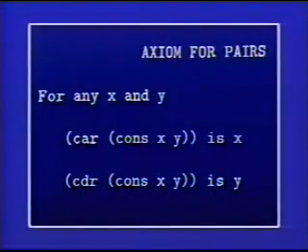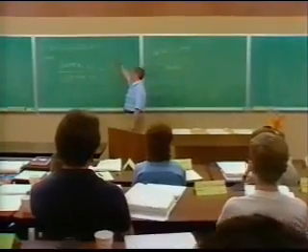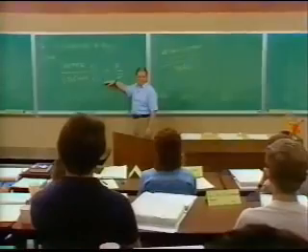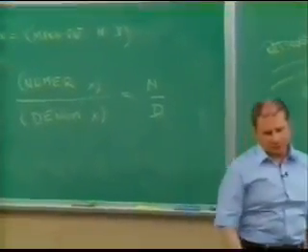And all I really said about pairs is that there's a thing called cons, and a thing called car, and a thing called cdr. And it is the case that if I build cons of x y and take car of it, I get x. And if I build cons of x y and get cdr of it, I get y. And even though I lulled you into thinking that there's something in Lisp that does that, so you pretended you knew what it was, in fact, I didn't tell you any more about pairs than this tells you about rational numbers. It's just some axiom for pairs.